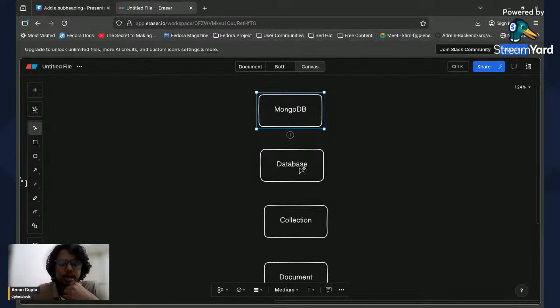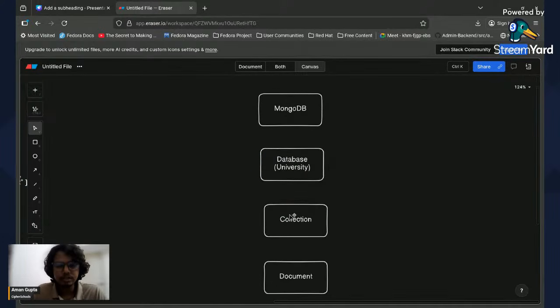One, your MongoDB will have something called a database, right? For example, let's say we are creating a database for a college. So my database name would, let's say, be college, or let's say university. Okay, my database name is university, right?